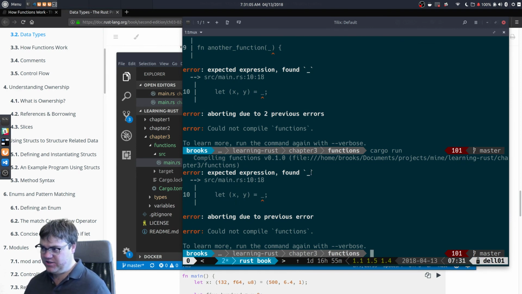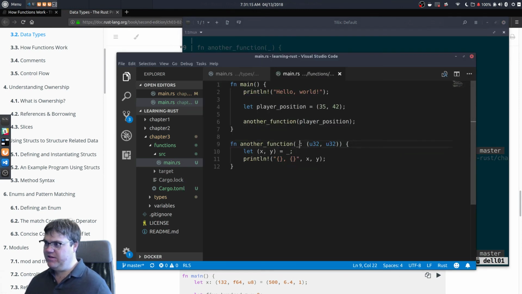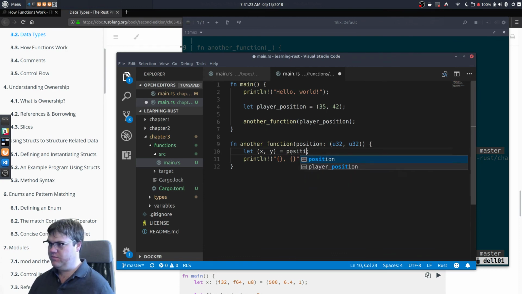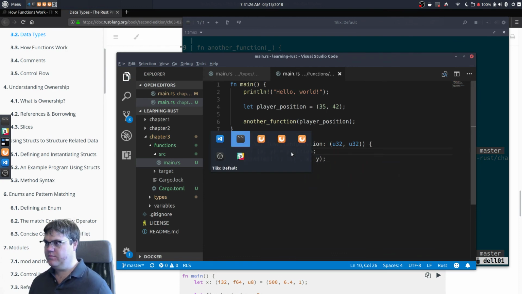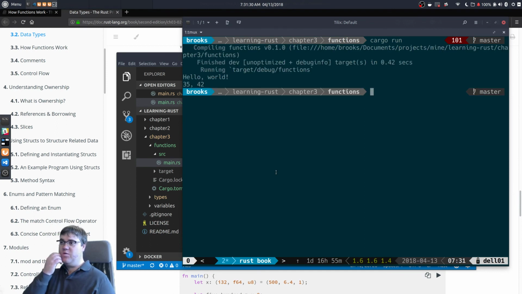Expecting expression found this. Well, okay, so it liked the other one. So maybe this is special. Position. Oh, and there it works.